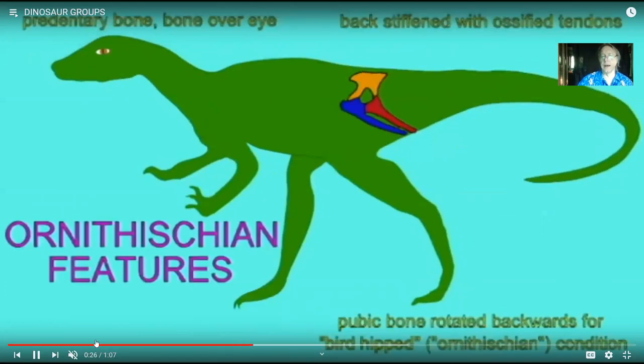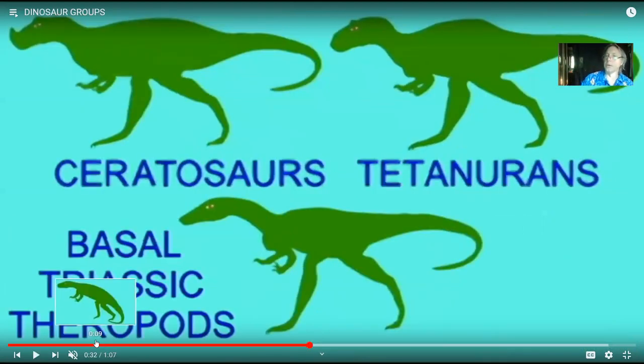In the old days, when theropods were broken into subgroups — because we biologists do that just to understand stuff, like mammals are broken into rodents, carnivores, bats, and whales — the same thing applies to the meat-eating dinosaurs. Originally, the classification scheme was to classify them into the big ones and the little ones: the big ones in a group called carnosaurs, the little ones in a group called coelurosaurs.